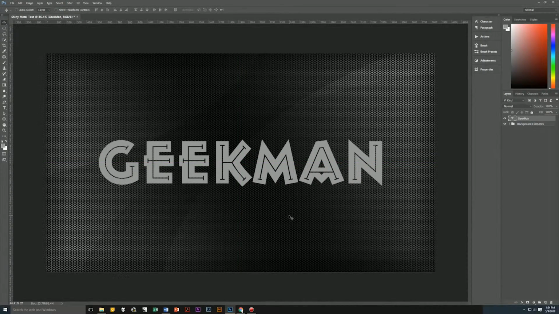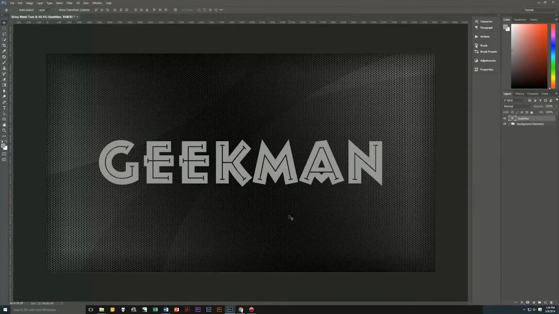Now what we're going to do is we're going to fix any spacing issues that we have with our font. As you can see on the left-hand side, the G, E, and the K are all very spread far apart, whereas the M, A, and N are fairly close together. So what we want to do is we want to fix that leading problem, which is the space between the letters.